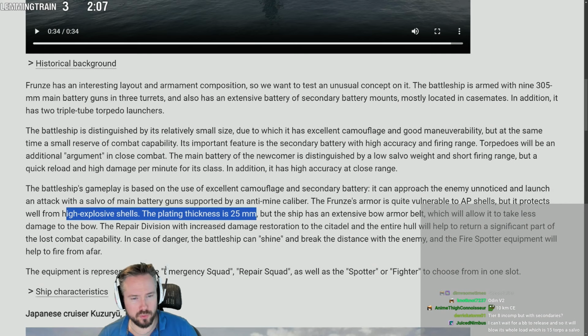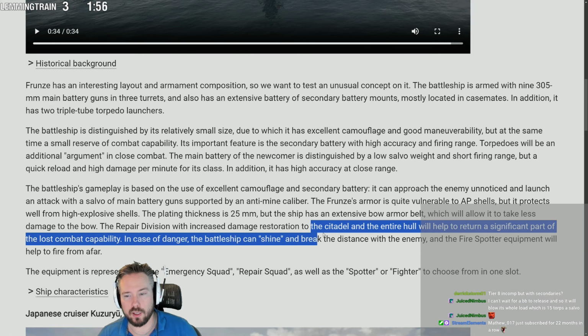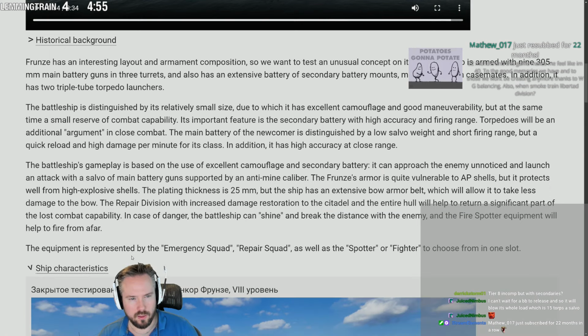A repair division with increased damage restoration to the citadel and the entire hull will help to return a significant part of the lost combat capability. In case of danger, the battleship can shine and break the distance with the enemy. I guess go stealth. And let's get the spotter equipment. DCP, heal, spotter.